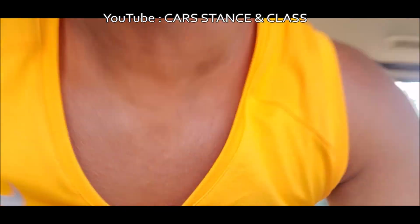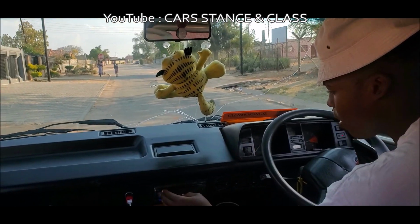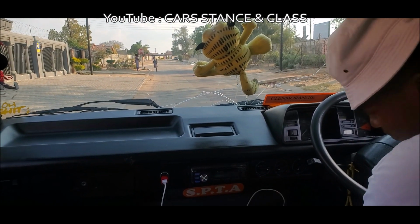And welcome to the sound check of this microbus. Right now, I'm just gonna sit here, enjoy myself, and wait for the music to start playing. And this is gonna be the sound check. I can't wait for the driver to come here and start playing music. Guys, right now, we're gonna do the sound check for this microbus. Let's hit it, bruh.